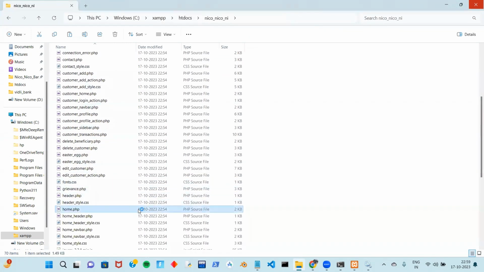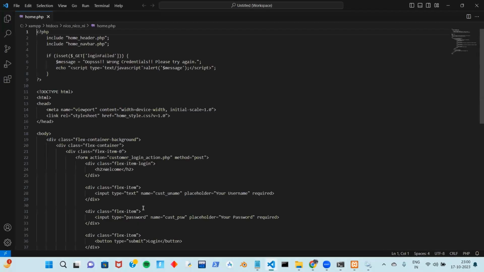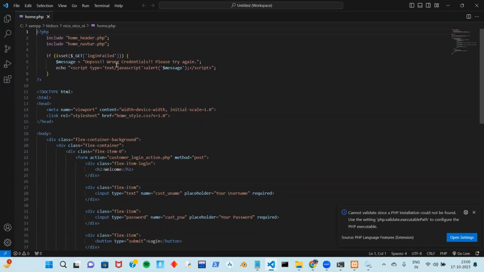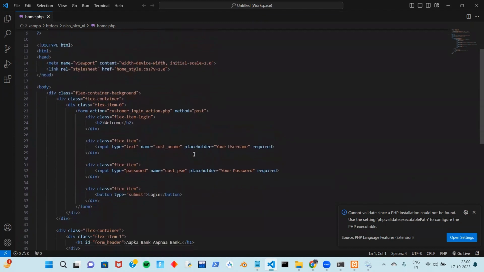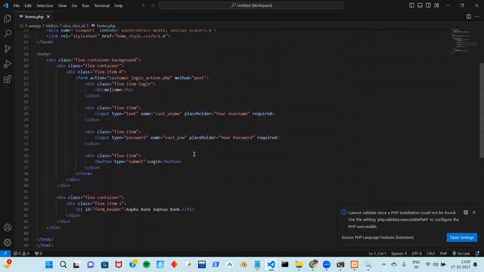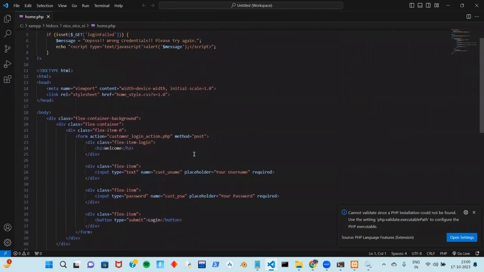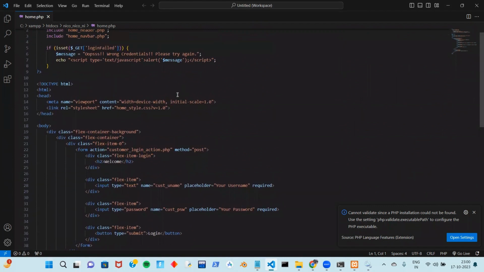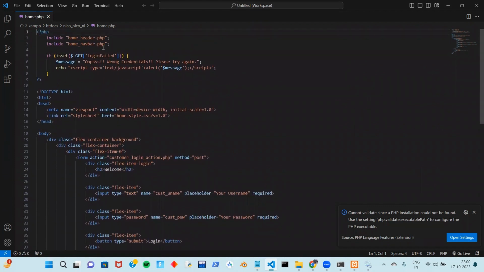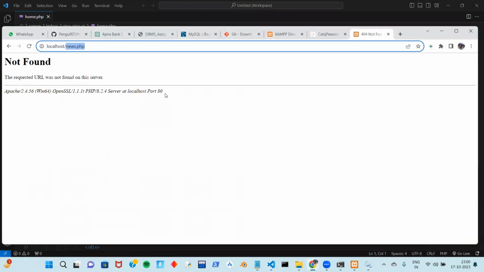In home.php, we have the header. Okay, let's say we press the news button. Home.php is related to the header file. Let me show you the header file first.